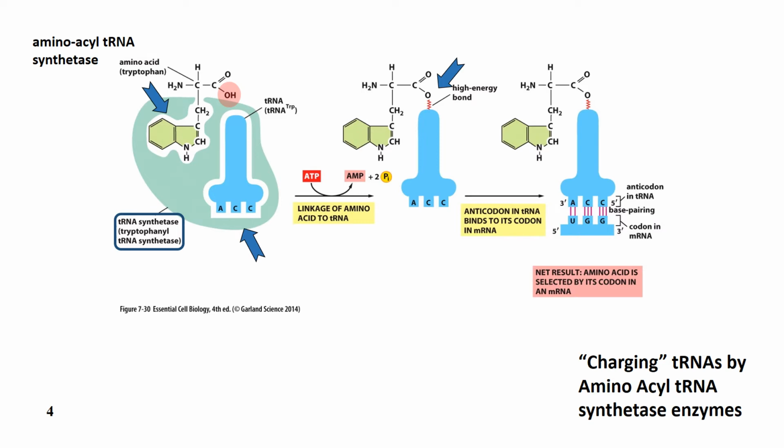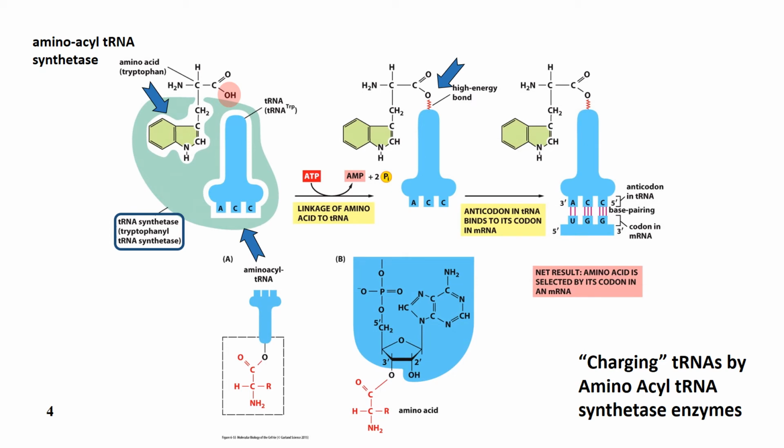Looking at the chemistry of that covalent linkage, we see on the left-hand side that chemical bond between the carboxyl terminal end of the amino acid and the tRNA. On the right-hand side of this lower image, we see that the hydroxyl group is linked to the 3' end of the 3' terminal nucleotide of the tRNA. The dehydration synthesis reaction will allow for the OH from the 3' end of the nucleotide and the H, if you will, from the hydroxyl group on the carboxyl terminal end of the amino acid to produce water, just like every dehydration synthesis reaction we've seen thus far.